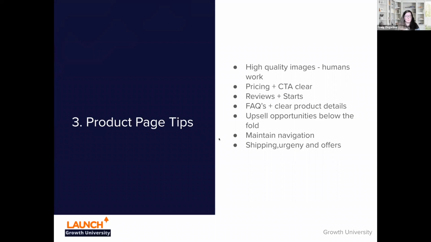Upsell opportunities below the fold. Again, really, really common. And I think Amazon is the classic example I'd always refer to on this. As someone is scrolling through and looking at a product, take the opportunity to add, you may also like this. If it's the t-shirt, maybe it's the matching jeans, maybe it's the jumper, maybe it's the color-coded hat in the same bracket. If they've liked what they're looking at now, you're feeding them even more and helping to increase your revenue.